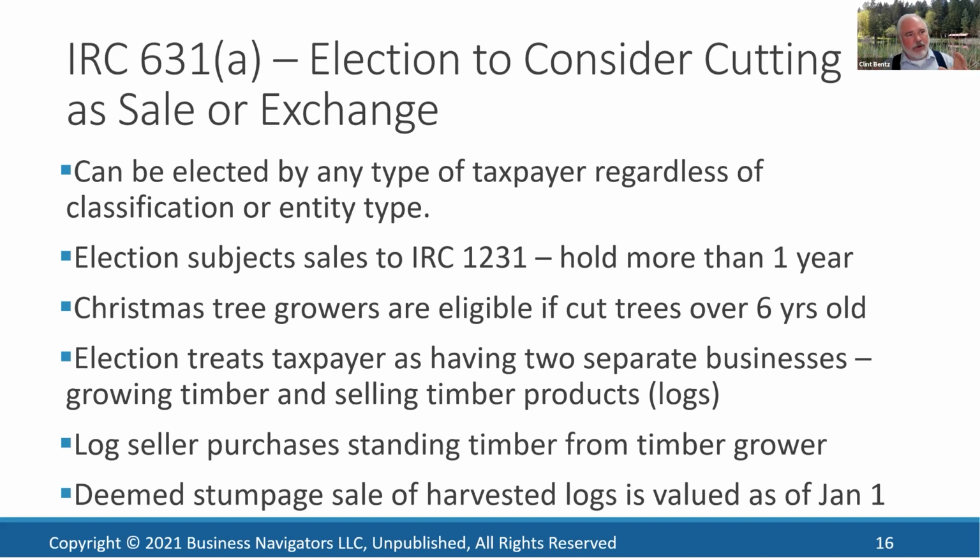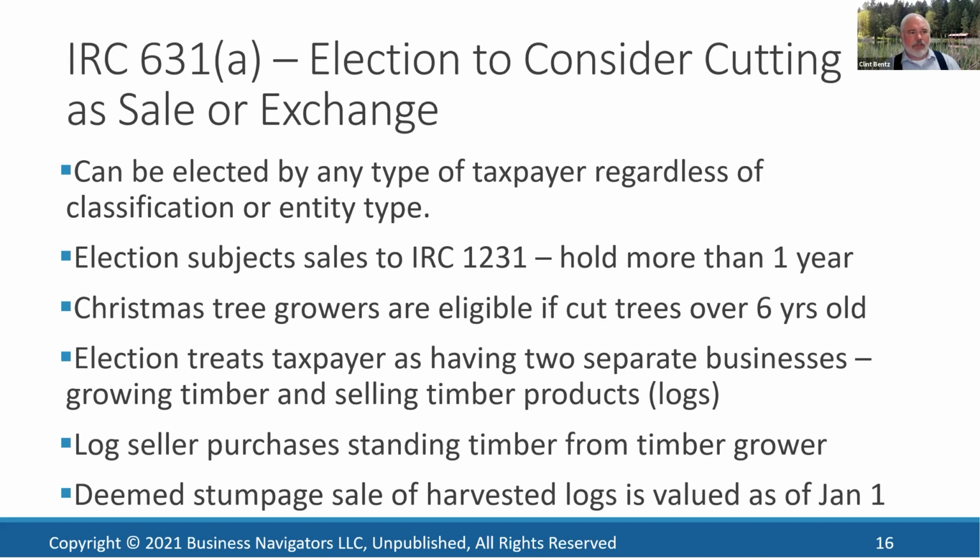And we take all that timber and then we value that as of January 1, still on the stump, because we basically treat it as selling the standing timber on January 1. All the timber that was harvested, we sold it on January 1 to the operator, who then went in and cut it and logged it and sent it to the mill and got paid. So that valuation date is January 1.